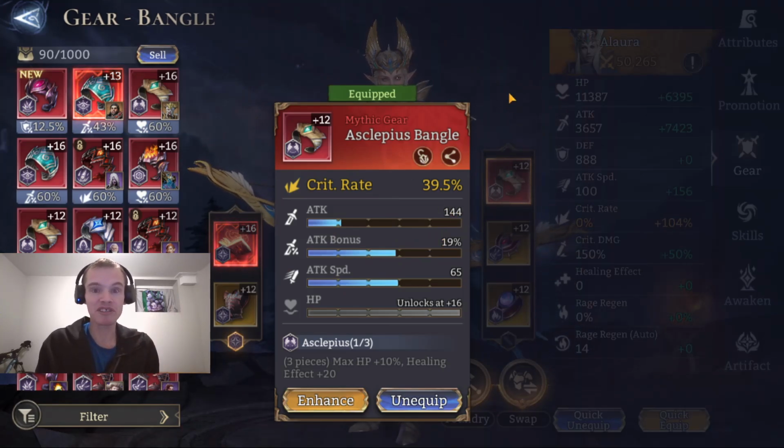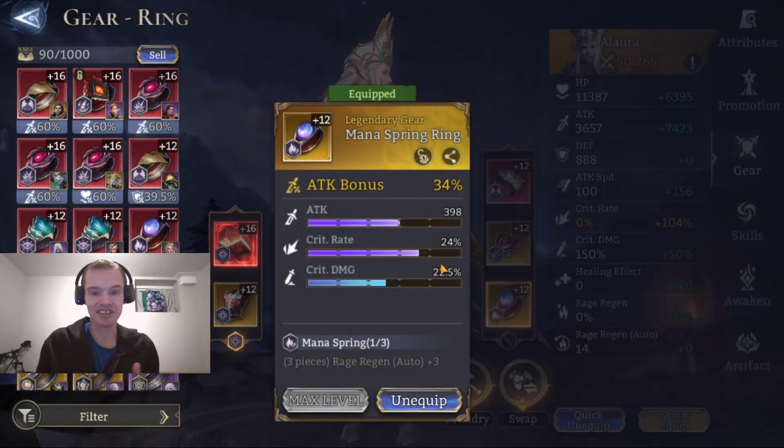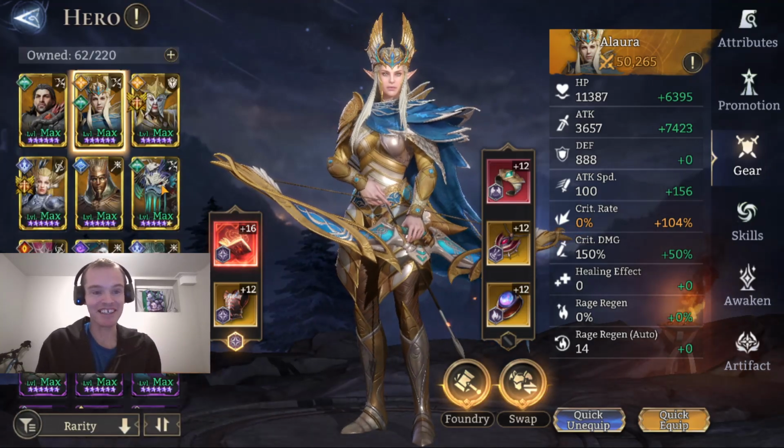But who I'm using it on, they're crit caps, so there's no point. And down here, this HP bonus, irrelevant. But that crit rate rolled 20. So that's why she's still wearing this legendary gear. And this is beautiful stuff, man. Like if this crit damage was purple, it's a really good piece. It's not a mythic, it's not premium, but it gets the job done.